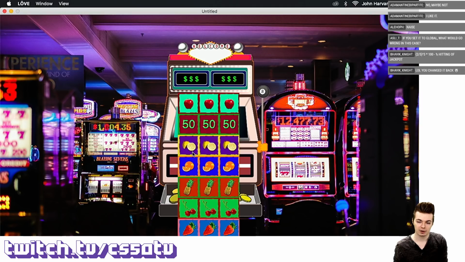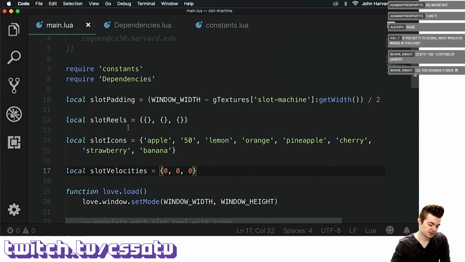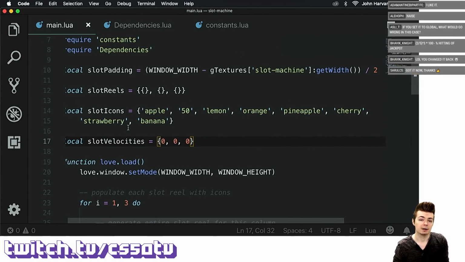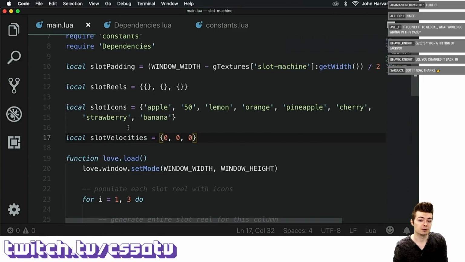If you set it to global, what would go wrong in this case, says Astley? In this case, we could set most of these to global, and it wouldn't matter too much. Global is something that you want to avoid when you have a larger code base with a bunch of different modules that might have name collisions. That's where globals get tricky. In a single file, it's not as big of a deal, right? It can be a big deal if you have a lot of the same variable in a lot of the same places and you're not making any of them local.